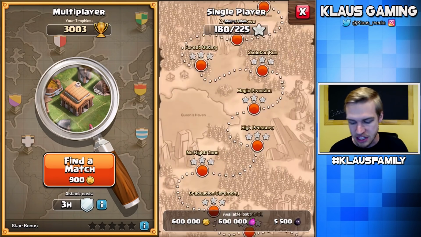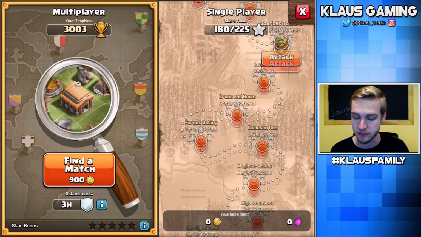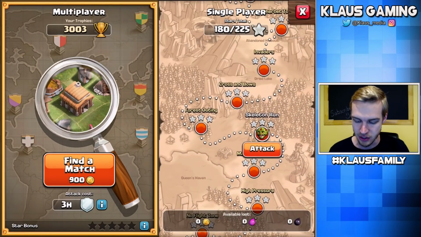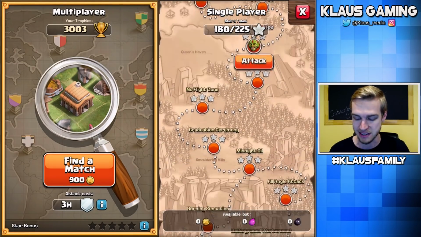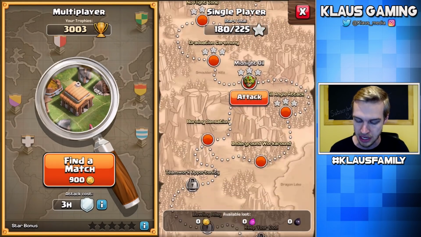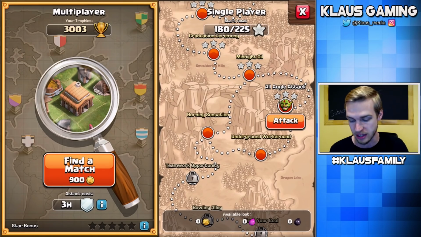In the past, we did the first group of 5, which is after Sherbet Towers, Invaders, Cross and Bows, Forest Outing, Skeleton Run, and Magic Practice. And then last time we did High Pressure, No Flight Zone, Graduation Ceremony, Midnight Oil, and All Angle Attack. I think I might have messed that up, but either way.